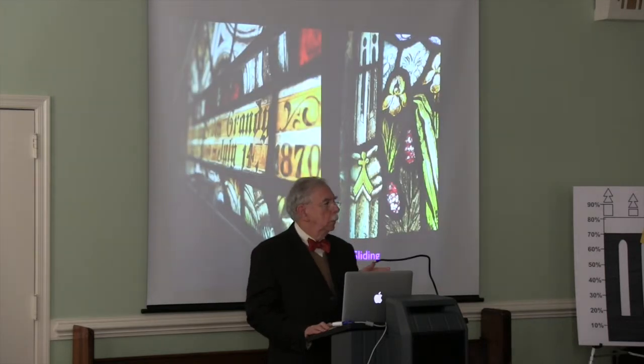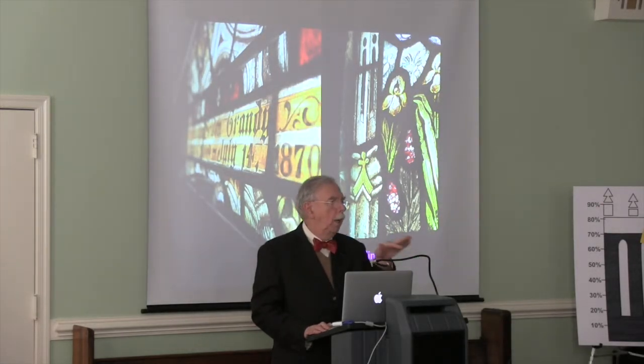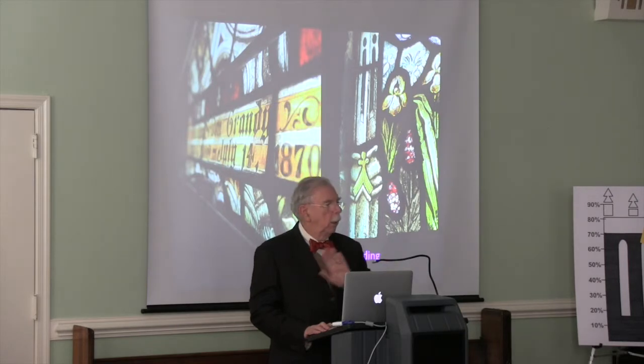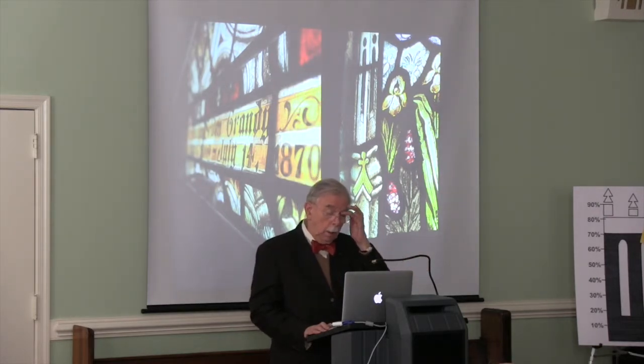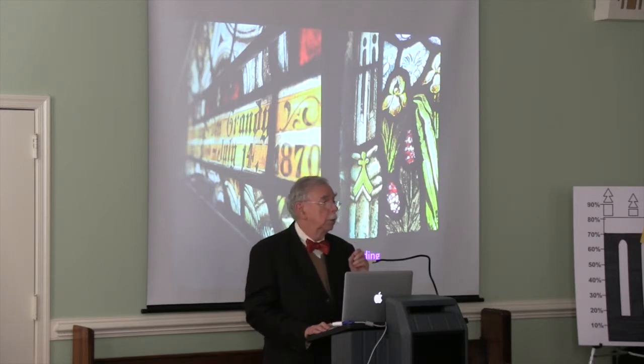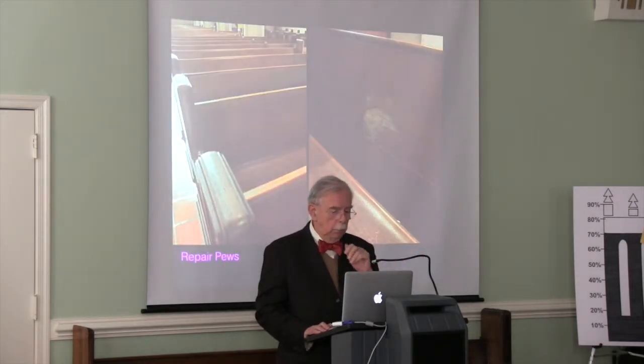Some of them are bowing. Lead in particular is subject to metal fatigue when it gets very hot, so it's bowing. Some of the glass is sliding around. So these 4 windows in particular need to be removed, taken out of the church, and restored and worked on. We had a price a couple years ago of about $50,000 for those 4 windows. We don't know if there are other windows that will need to be done.